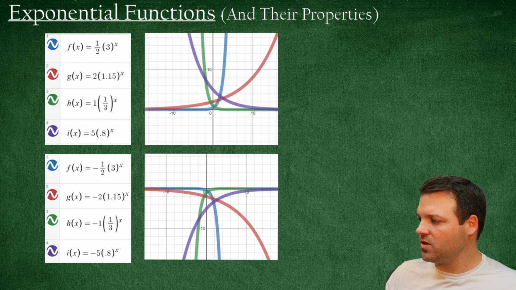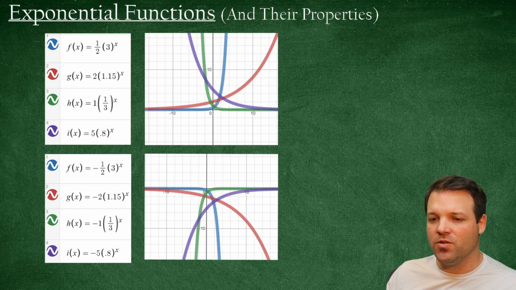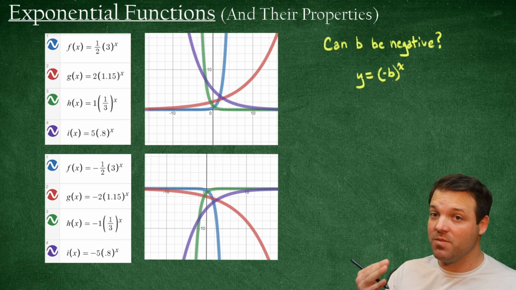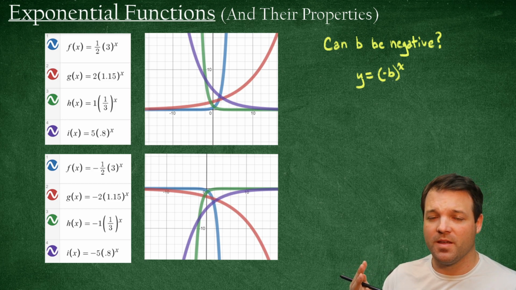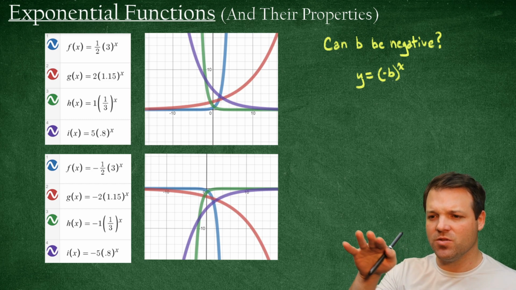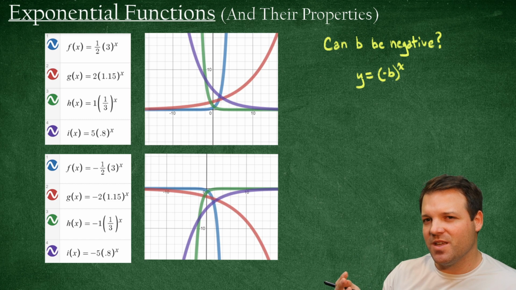All right. So let's go ahead and continue. Because if we can get a negative a value and it actually plays an effect on the graph, the natural next question is, what about a negative base? Can that happen? I've already given you some restrictions. I said, okay, the base can't be 0 and it can't be 1. If it's between 0 and 1, if it's a fraction, then that's fine. It's just decreasing along the way. If it's above 1, that's fine too. It's just increasing. But what if it's negative? Can we have a negative base?